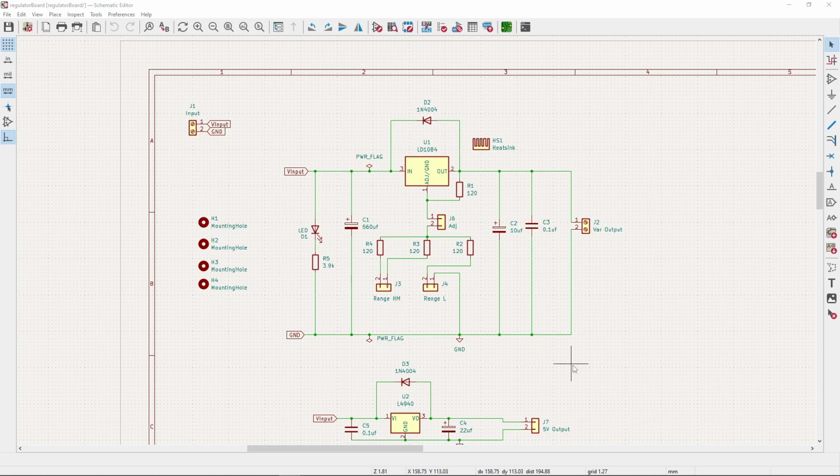So in this episode I'm going to send the board off to be manufactured. I made a few changes, so I've added some protection diodes for when a capacitive load discharges. It says for both of these regulators that they're not really required unless the capacitance is greater than about 1,000 microfarads. But yeah, I thought I should put them in, because how do I know what I might try to do with the power supply once it's built?